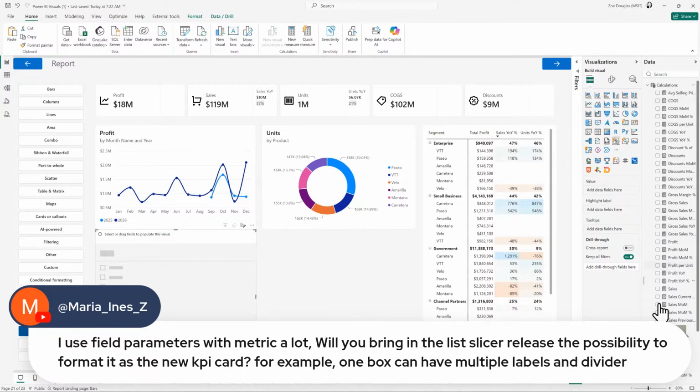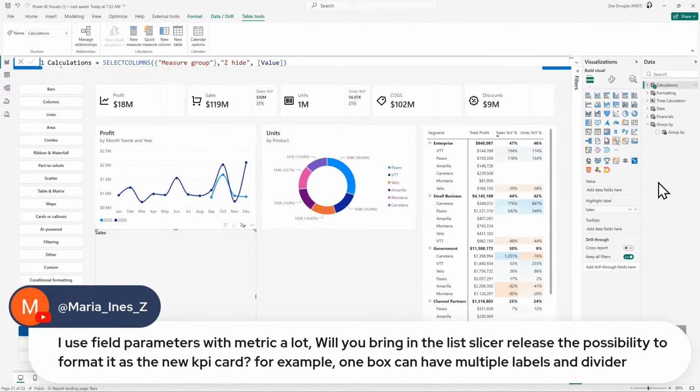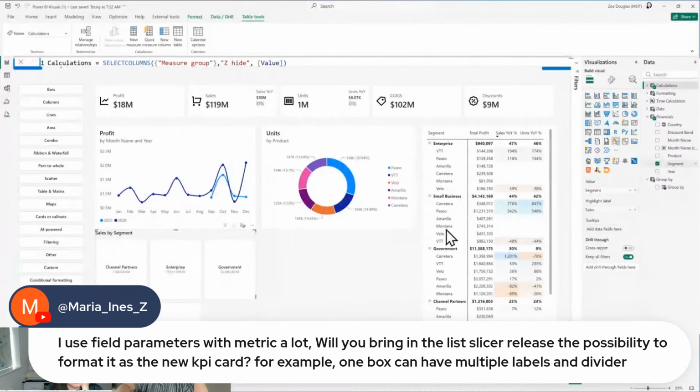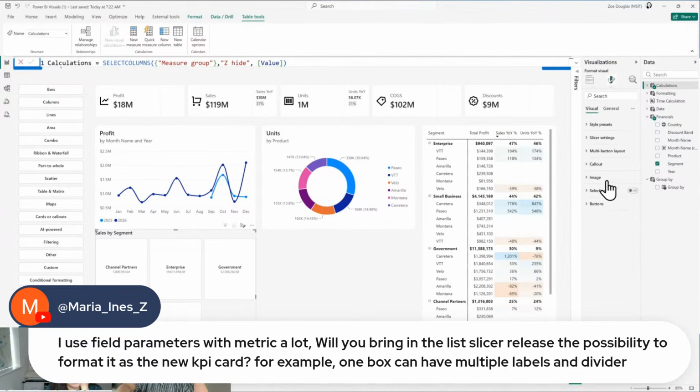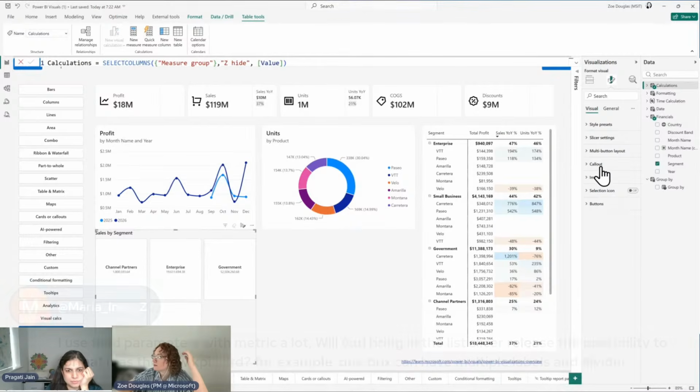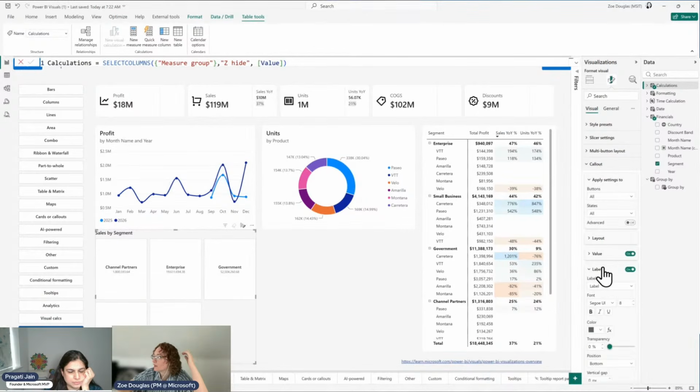So we have this highlight label, right? So highlight label will show, and you can do it by, let's see, say, segment, right? So you can see that value on there. And then if you come over to here, you can have labels.